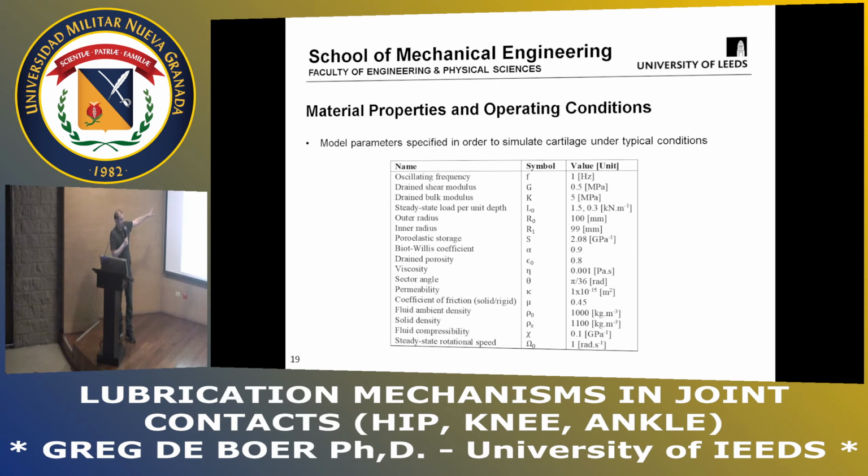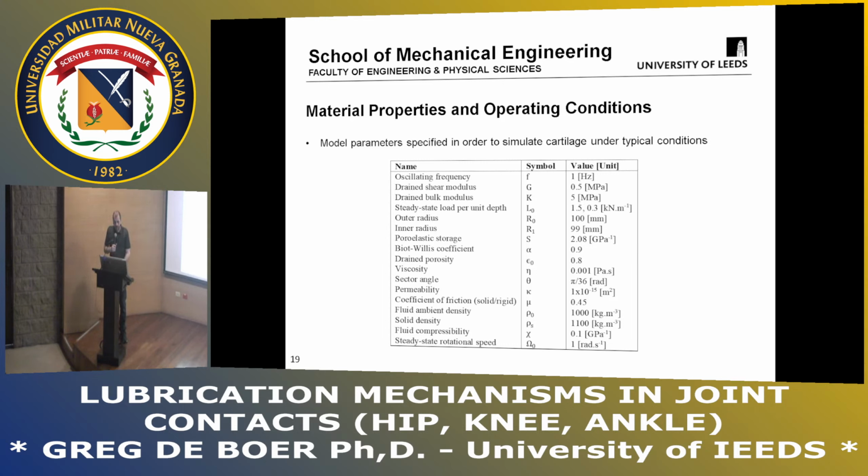Here's a list of operating conditions. I'm not going to go through them all. What this is trying to show you is there's a lot of input parameters to the problem, not just from the geometrical side or the operating side of the problem, but also material parameters. And most of these come from literature, where people have extensively studied cartilage, looking at what the viscosity is of the fluid, what the compressibility of the fluid is, the solid behavior, the material properties of the solid, as well as those about the poroelastic matrix. Okay, so that includes the permeability, for example.